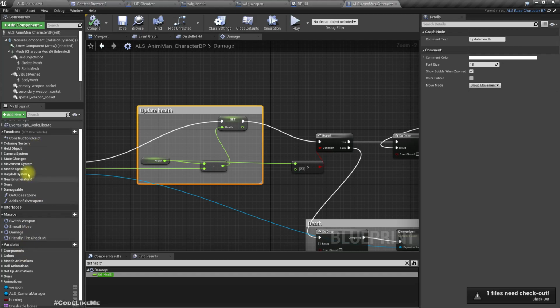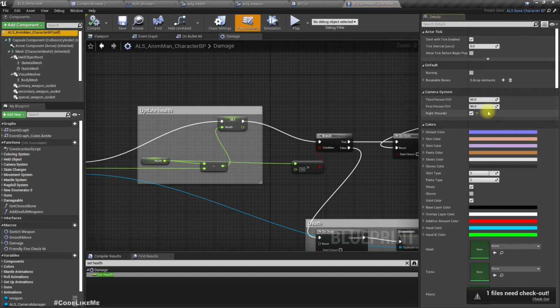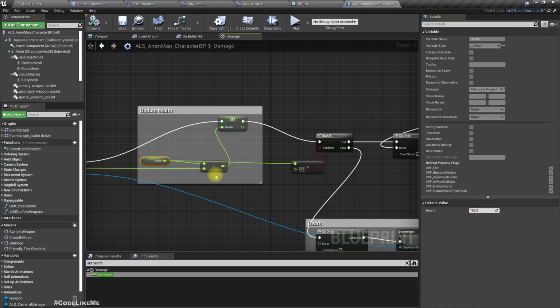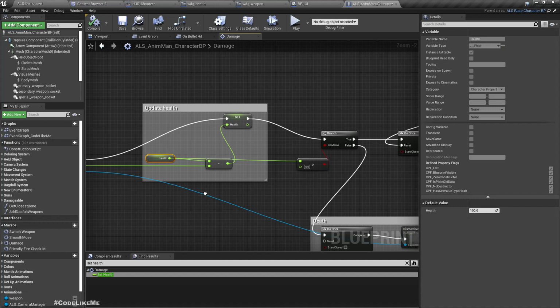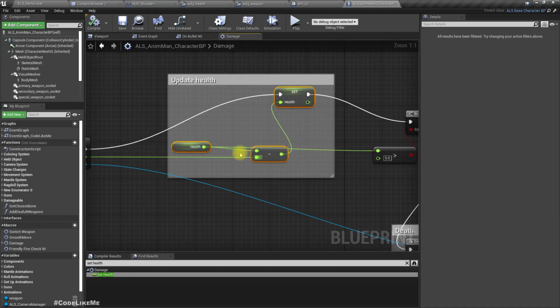So since it is a child class, nothing is changed, everything should be the same. What's the health value we have? 100. Yeah. So when we update health, let's convert this to a function.